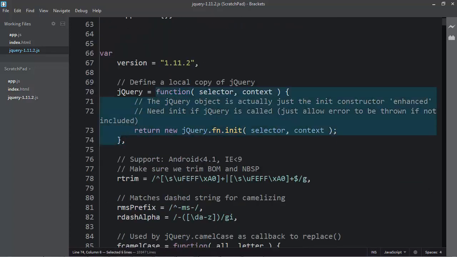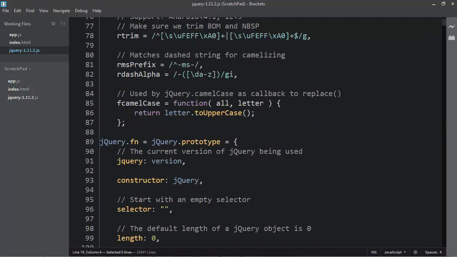Remember, all functions get a .prototype property, which is used if they're used as a function constructor. But it's really just hanging out there. Even though we're not using this as a function constructor, it's still there. It's just an empty object. So it's using this empty object and having an alias for it. I guess that's just so it doesn't have to type .prototype all the time.